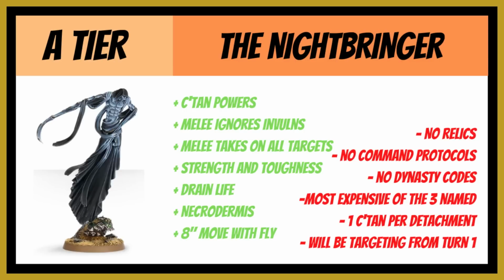Now the main ability that I really love about the Nightbringer is his Drain Life ability. This takes away the ability to use rules that ignore wounds it loses. At first glance you're thinking of Feel No Pain saves as an example, but there's also characters within the game such as Abaddon the Despoiler or Grazgol from the Ork Codex that can only take a certain amount of wounds per phase or per turn.